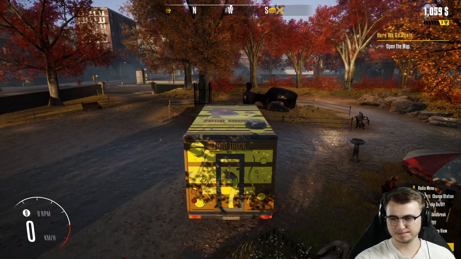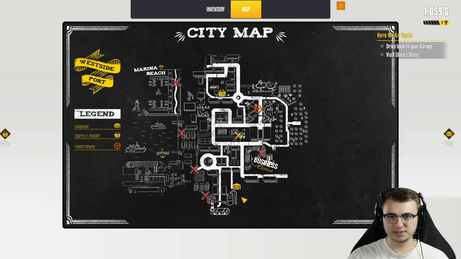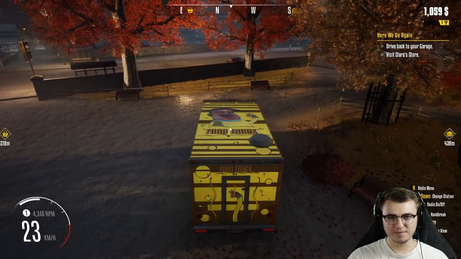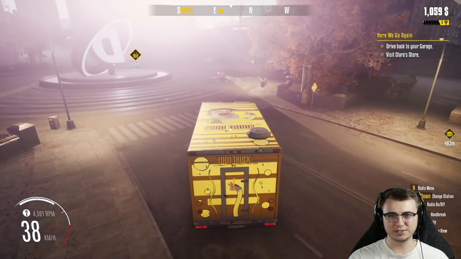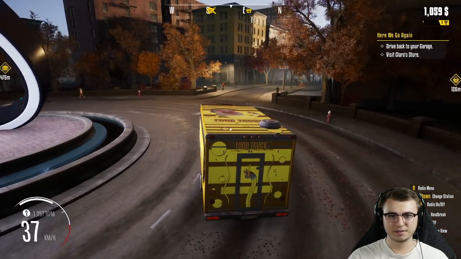All right, open the map. M for city map. Selling points. Okay, so that's where we just were, correct? That's going to be a nightclub. Oh, so you get to go around to different businesses as well and sort of set up shop in front of them. I gotcha. Yeah, definitely a little frame-rately, but that's probably just my settings. I'm not gonna blame that on the game.